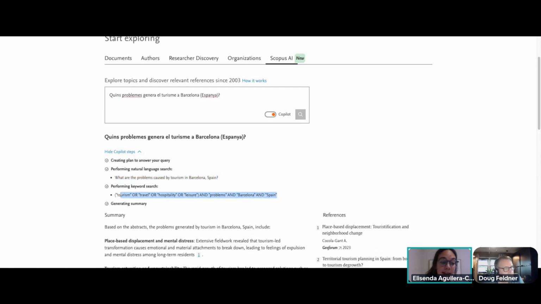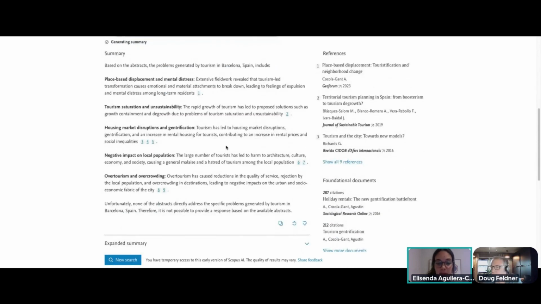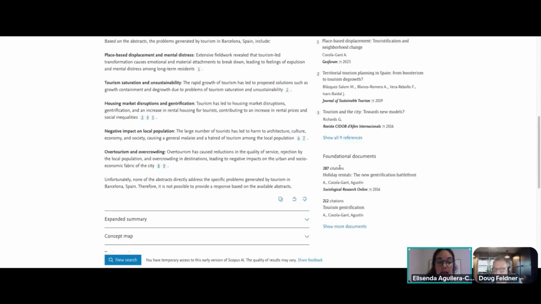Another interesting fact is that sometimes when Copilot uses keywords to find the answer, it doesn't always require this, but when it does, it will show the search equation. And this is really interesting because we can learn keywords, other synonyms that can be useful for us when using the traditional system. So again, I just wanted to show this. The system would be exactly the same as before. We would get exactly the same information, a summary, a list of references, and so on.